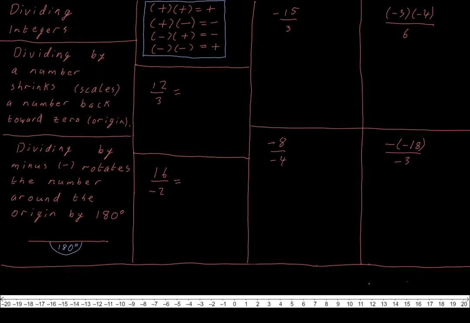I start at 12 and I divide by 3. So the way we're used to thinking about this is that how many 3's would go into 12 and there'd be 4 of them. But here we might think about it differently in terms of our scaling. We could say that we are going to be a third as far away from the origin. So at the beginning, we are 12 units away from the origin. And if we're a third as far away, we would break our 12 up into 3 pieces.